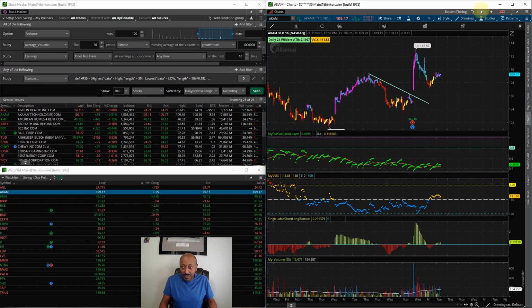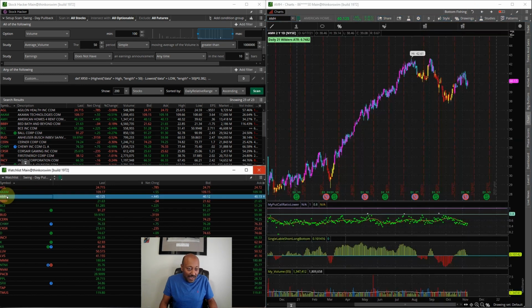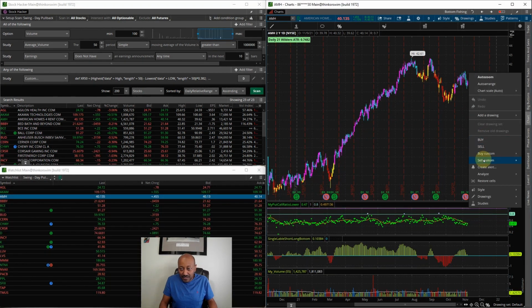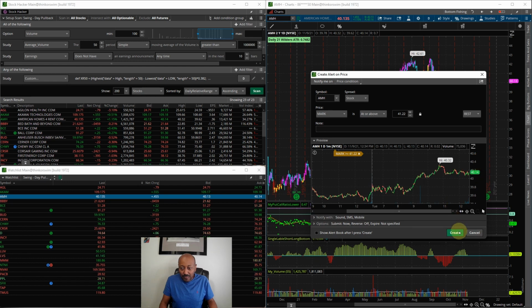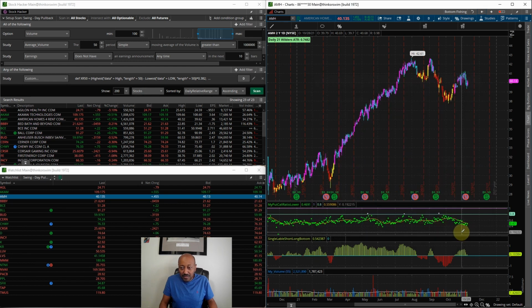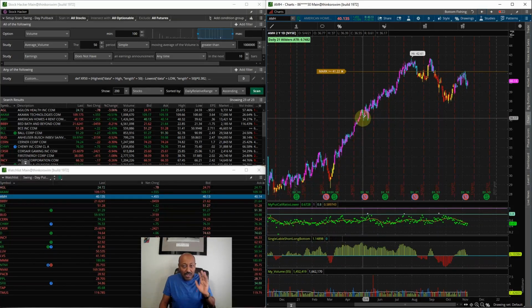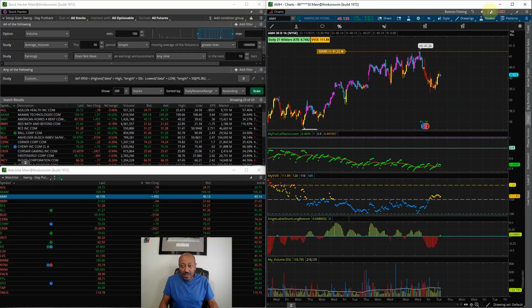So now, as you can see, it's clear, right? This is why this scan is giving us those opportunities. Low, high, higher low. Now I just wait. I can set an alert. I can monitor this. I don't even have to scan it anymore. All I need to do is set an alert, right? Here, create an alert: price is above this level, and boom. And now, even if it doesn't come back in this scan, I know already when price makes a new high, when it breaks this new high, I'm ready to enter.